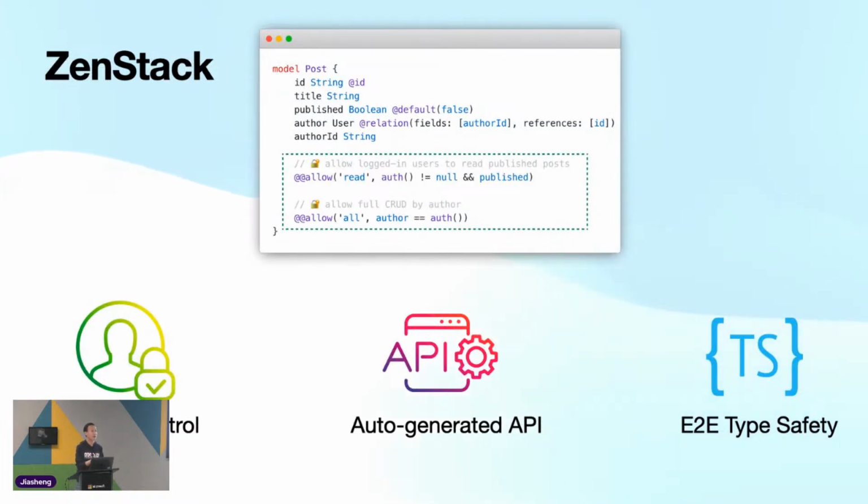And I think most of you already know about Prisma, so that makes things easier. That's the schema part. I think only the highlighted rectangle part is what we added. Before that, it's just the sample from the Prisma website, a classic Post model. You define the model, and here what we added is the access control layer.